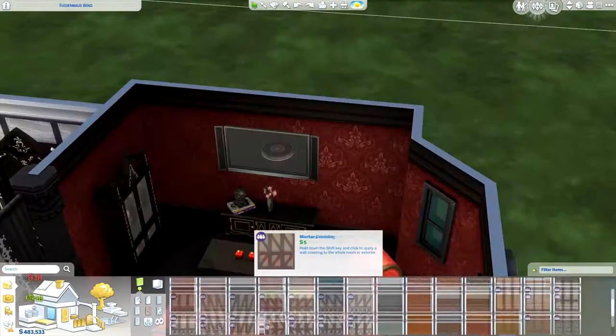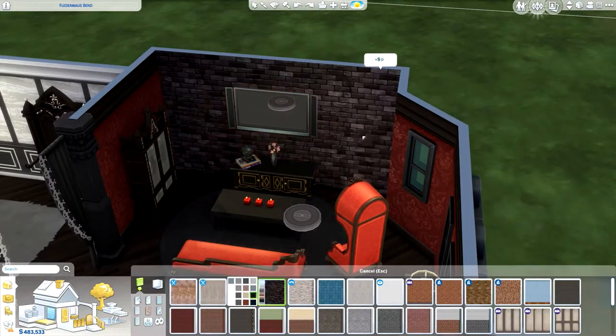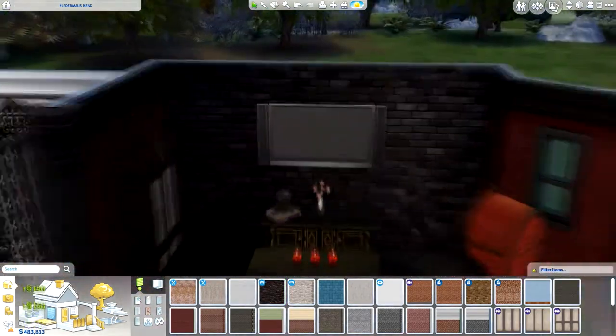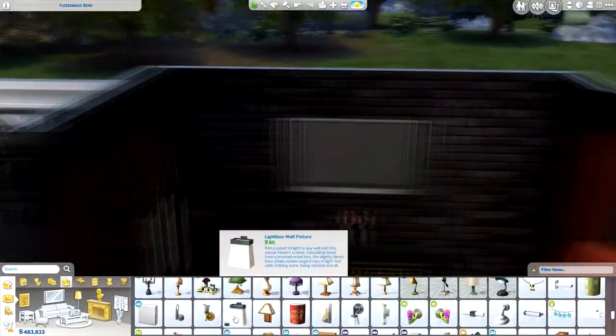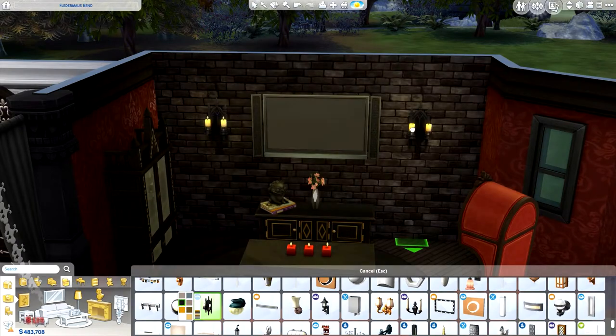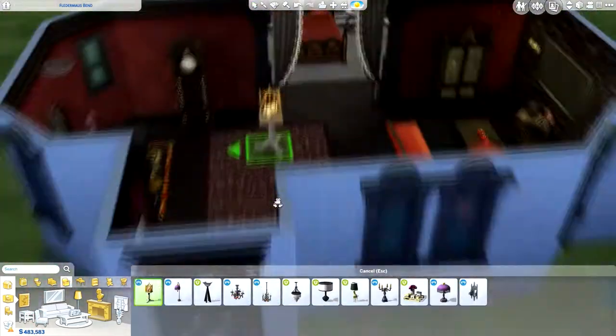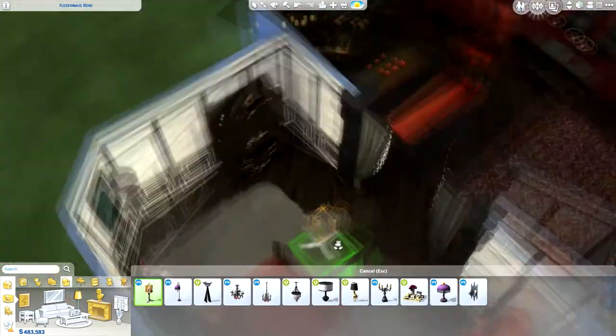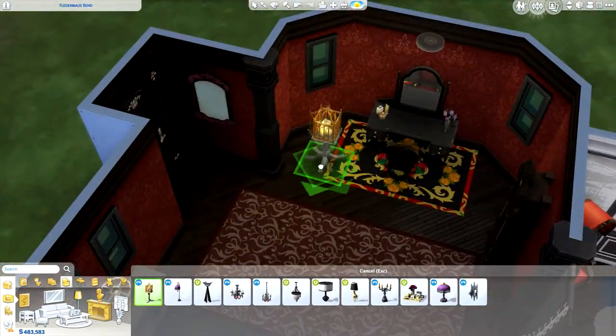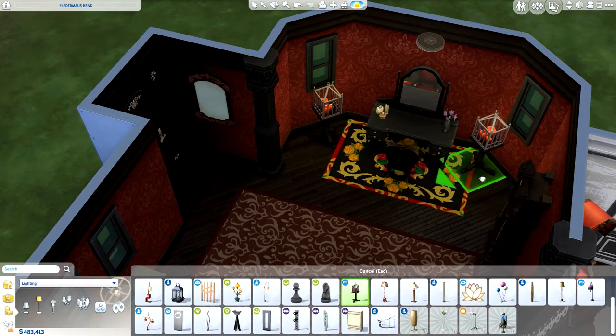So the other problem I had was with the windows, and I just feel like there isn't a whole lot of curtains you can use for the smaller size windows. So it did take me a while to find something to use, but I did manage to get something in the end. Maybe it wasn't what I had in mind completely, but it did work in the end. And now I'm just going around with some random things, just trying to fill in the space a little bit.